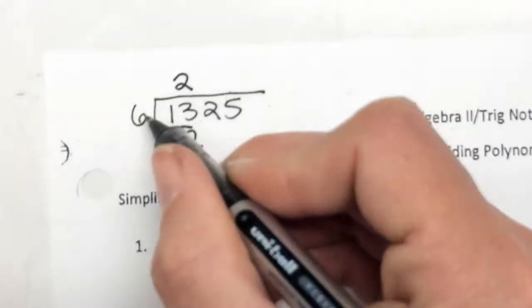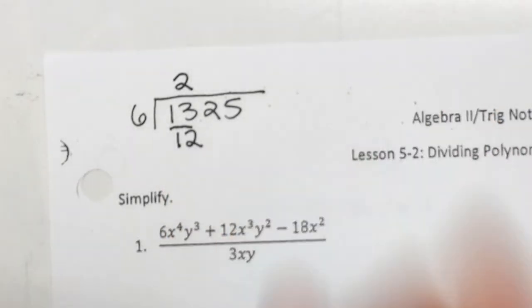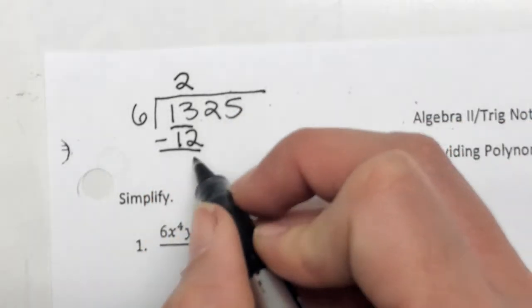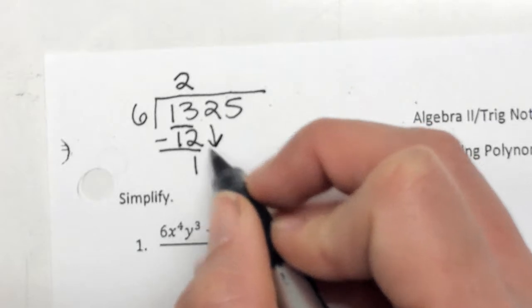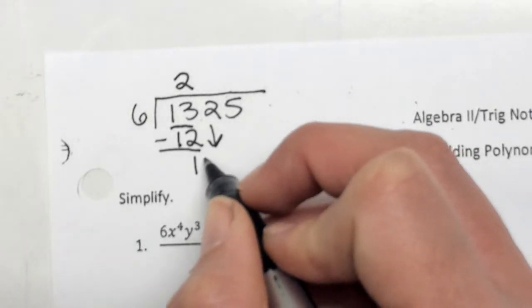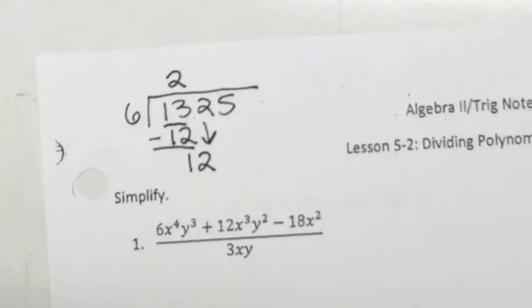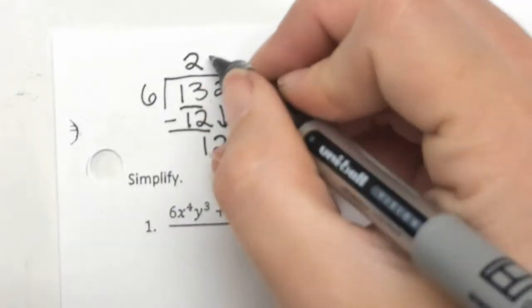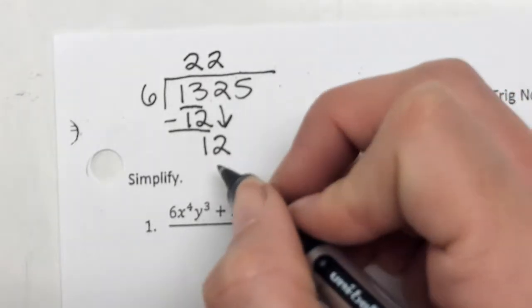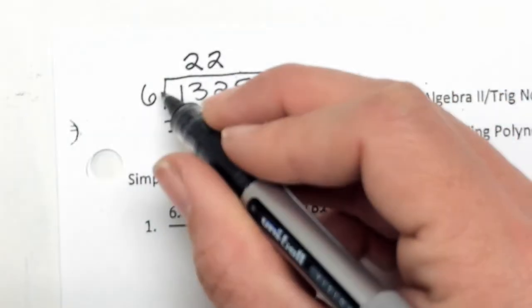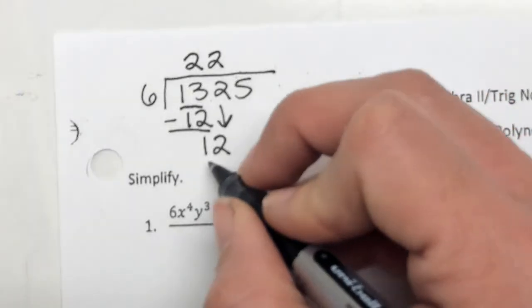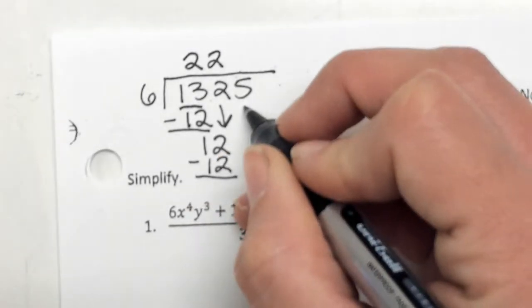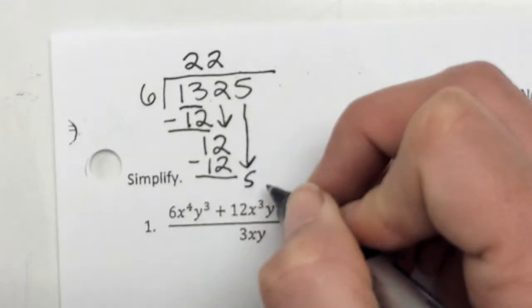Good. So 6 times 2 is positive 12, but y'all said subtract because we got to change the sign, right? When we bring it under, that would give me what? And then I would bring down the 25, just the 2. And then we would see how many times 6 can go into what? Then we would multiply 6 by just 2, right? And that makes what? But we would subtract it. So we bring down the, and that's our remainder.